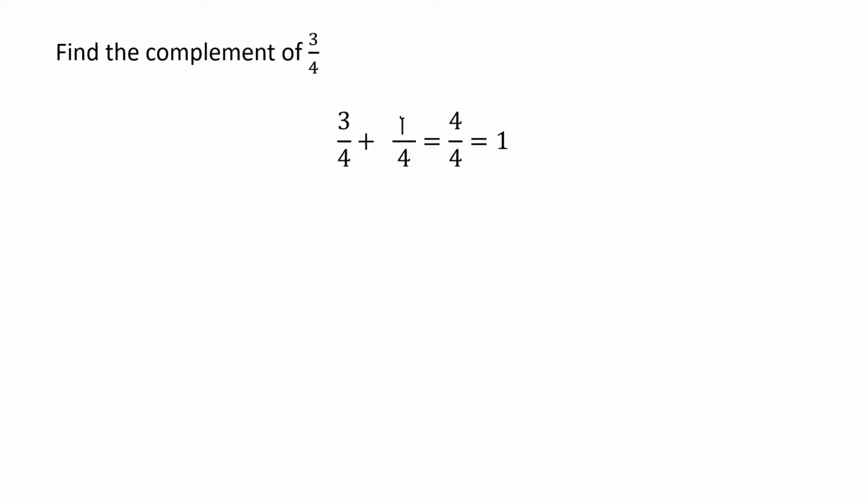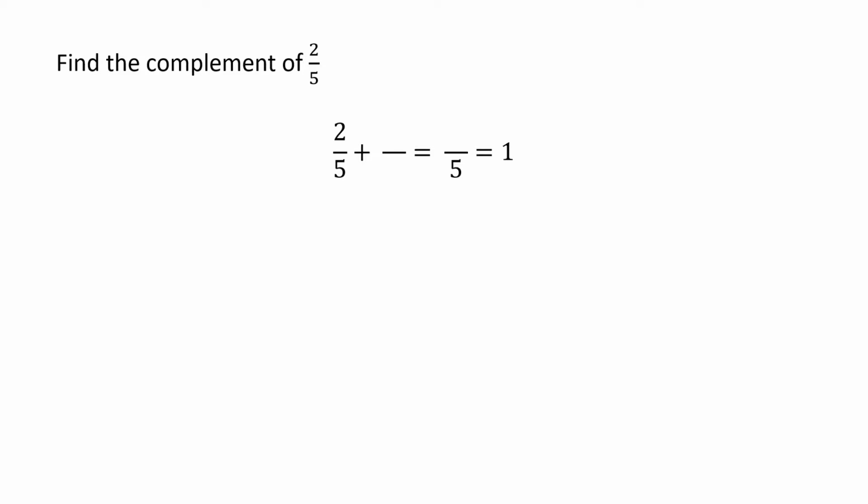I could also work this out in another way. I could start off by expressing 1 as 4/4. Then I could take away the 3/4. What I am left with will be the complement of 3/4, which is 1/4. So for more complicated examples, this second method will be easier. And remember, when you're subtracting one fraction from another or adding one fraction to another, you don't add the denominators, they stay the same. You only add or subtract the numerators.